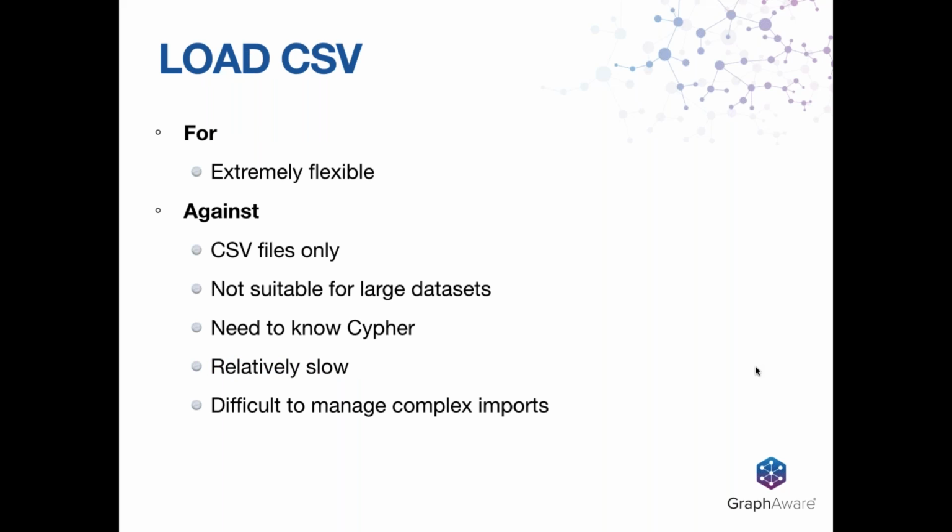So Load CSV is extremely flexible. Because it's using Cypher, you can pretty much do anything you want. The difficulties with it, I find, are that it's obviously only for CSV files. It isn't really suitable for very large data sets. You also need to know Cypher, and I think that's an important issue when it comes to looking at the types of people who are going to be ingesting data into databases, into Neo4j.